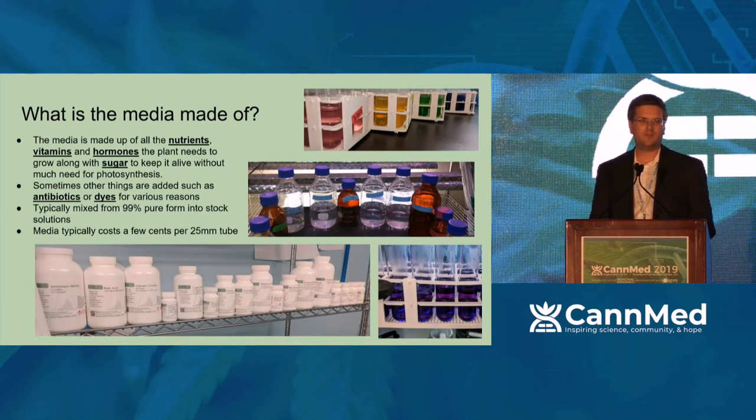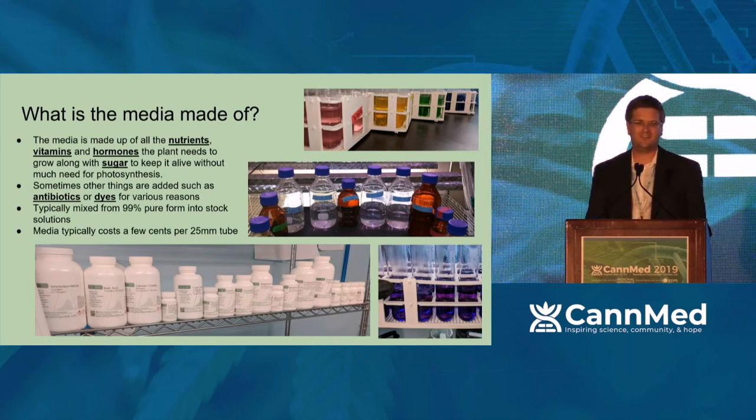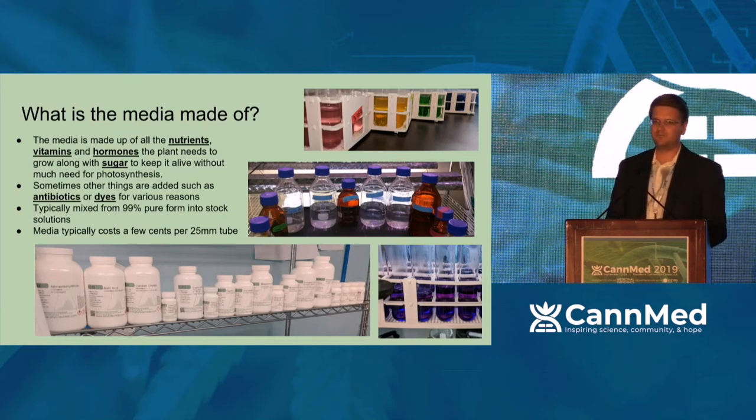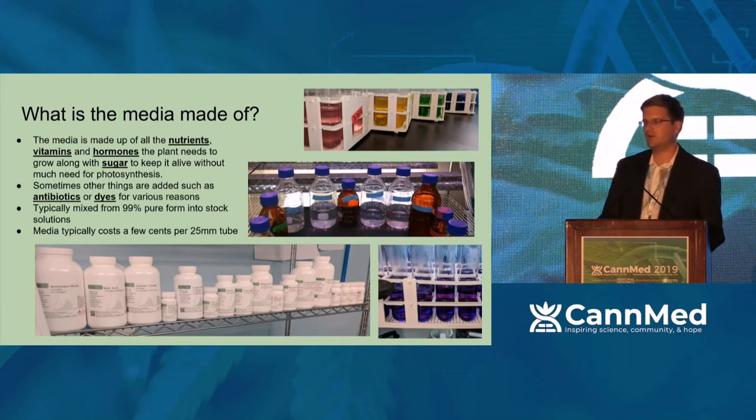One of the questions I commonly get asked doing consulting is, what's this media made out of? And really, it's just all the nutrients, vitamins, and hormones the plant needs in order to grow. Sometimes you can incorporate antibiotics to prevent pathogens from either establishing or coming out into the media, or you can add dyes to color code some of your stuff. It's all about growing with an input of sugar. Instead of letting the plant photosynthesize, the plant grows off the sugar that's located in the media, along with all the nutrients, vitamins, and hormones it would normally need to grow.